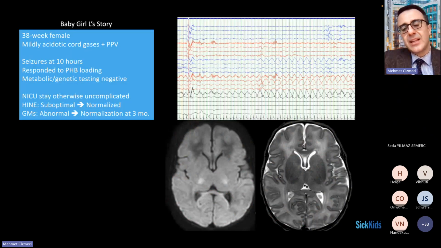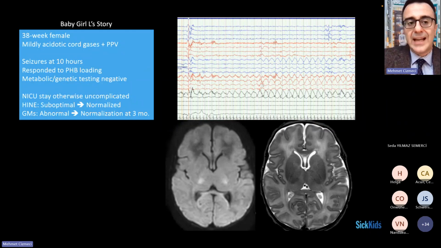So I'm going to start with a case presentation, and throughout the presentation, I'm going to show lots of cases, lots of patient histories, and how we do neuroprognostication. And especially there's going to be lots of emphasis on neuroimaging modalities to get diagnostic information, but also use it for prognostication. So I'm going to start with a story of one of our babies.